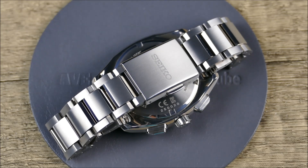In terms of the Astron, if you haven't heard of it, you can think of it as the opposing market to their Presage line, which mainly focuses on premium mechanical timepieces with their own internal entry-level to high-end tiers. On the other side of the coin would be the Astron line, which mainly focuses on solar-powered quartz watches with ultimate accuracy via GPS updates, with pieces ranging from $600 all the way up to multiples of thousands of dollars.